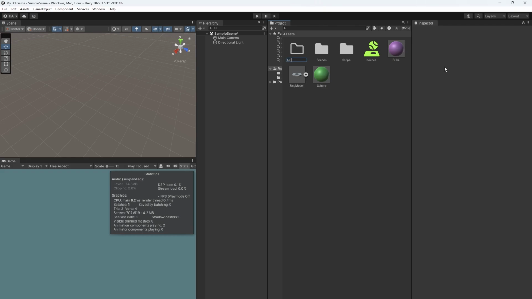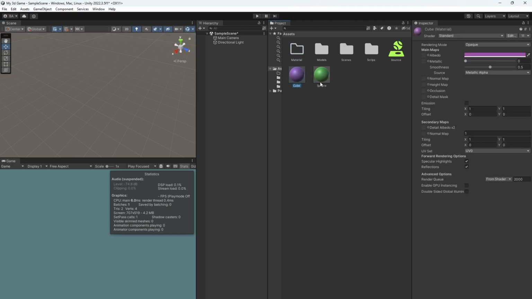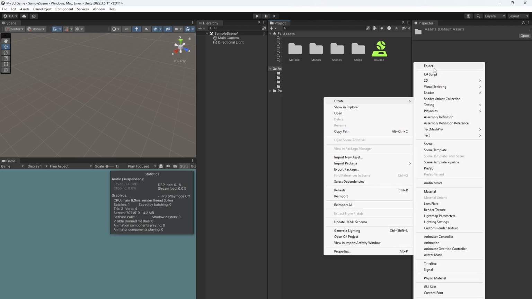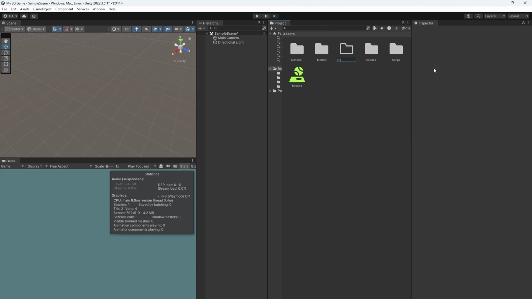So Models, and I will import the model here, and for materials, create a folder Material, and I will drag the material here, and I will create a folder with the name Bounce or Physics Material. Okay, so here we go.